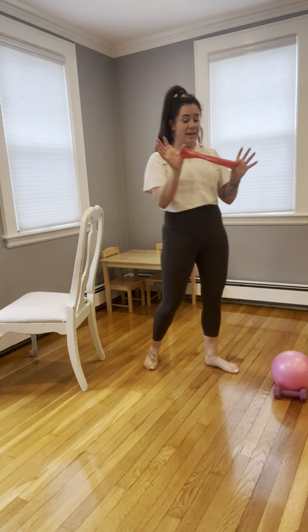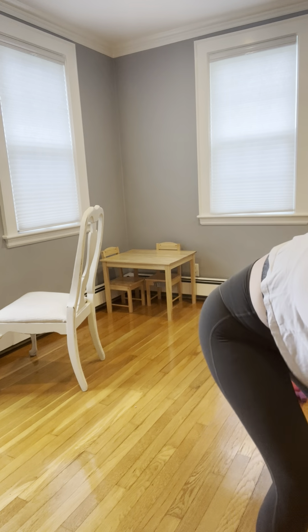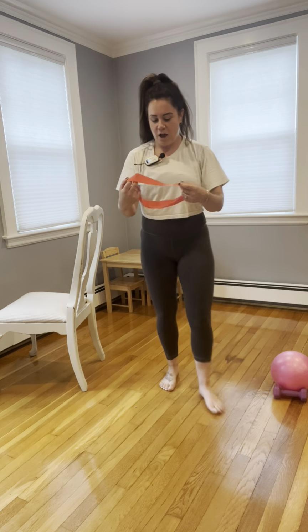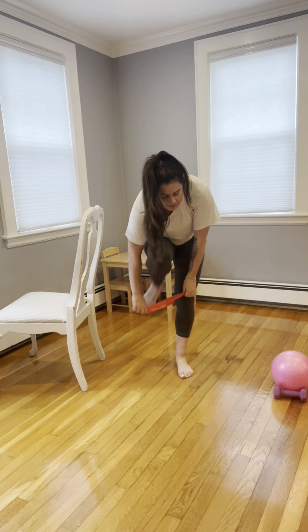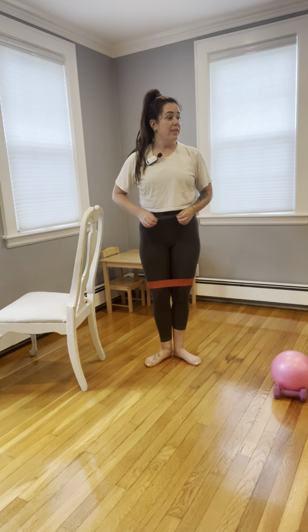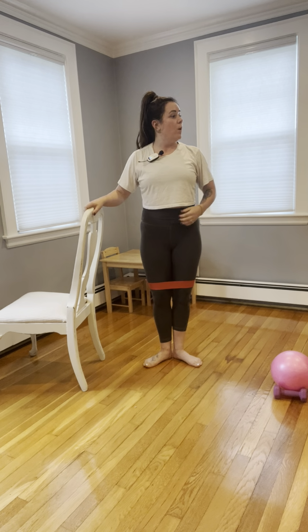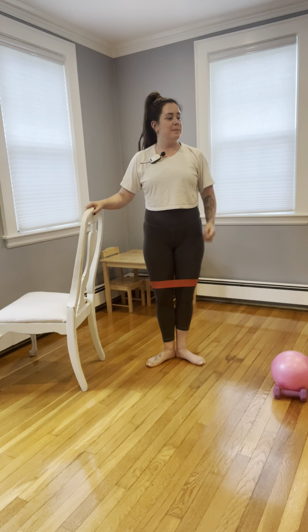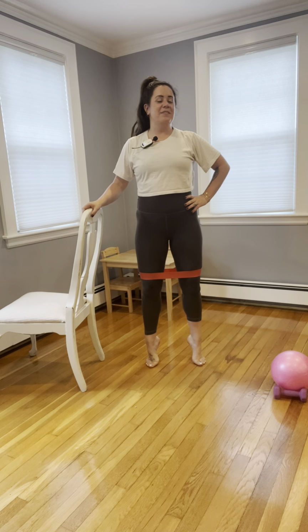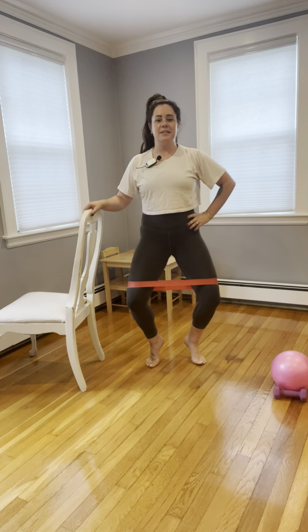We're grabbing onto our band. All right, it's going one inch above your knees. And remember, everything can be done with or without our band, okay? We're going to have one hand on our chair. We're in first position, heels are together, toes are apart. We're going to lift it up to relevé, sink it down low, press that band.